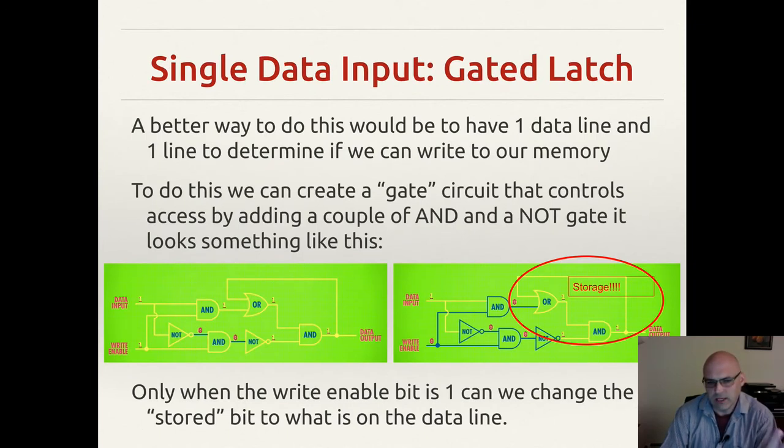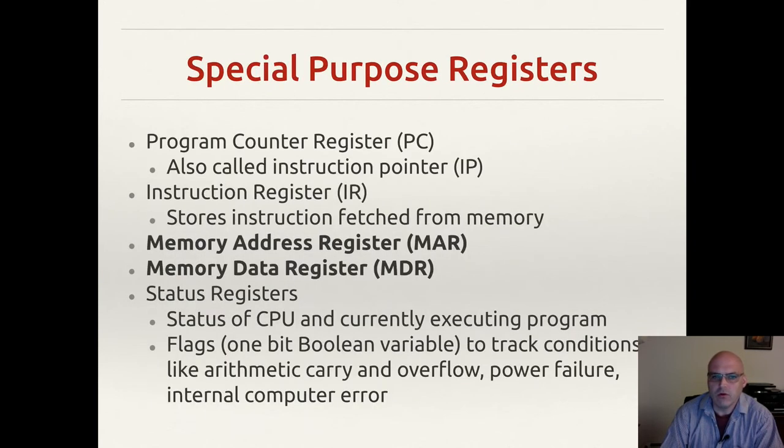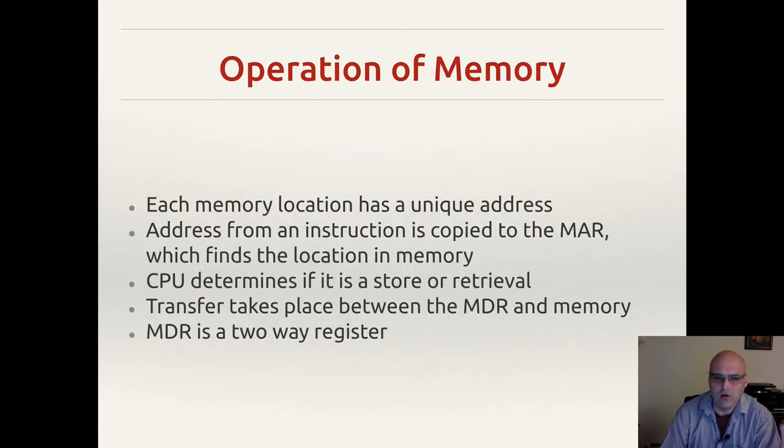What we talked about here with the gated latch, again, was to build up the mechanism that we use for what we call SRAM, which if you remember from our hardware conversations, is the fast, usually small memory that we have in our registers and our cache. And then we talked a little bit about what registers are and how we use them. But what we're going to be talking about here is how we actually communicate now between the CPU and actual RAM, RAM being the DRAM that we talked about, or the dynamic RAM. This has a little bit of a different mechanism.